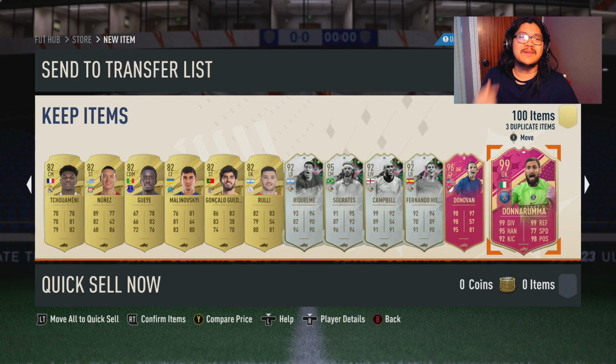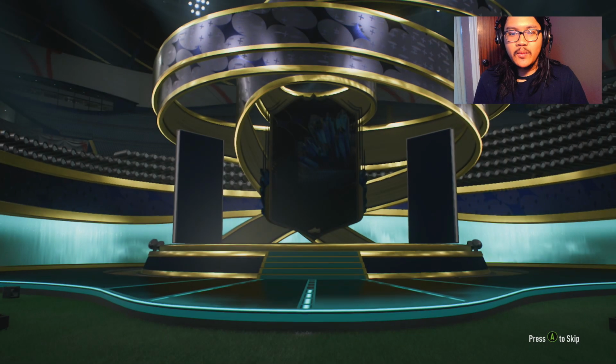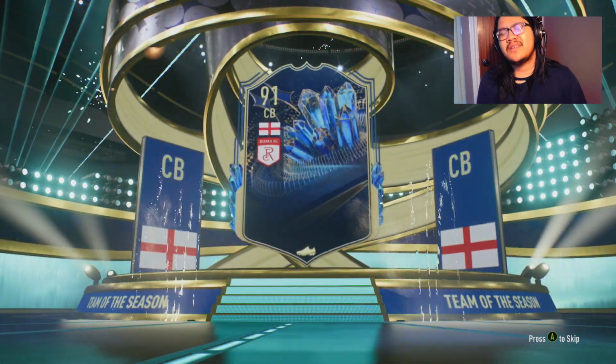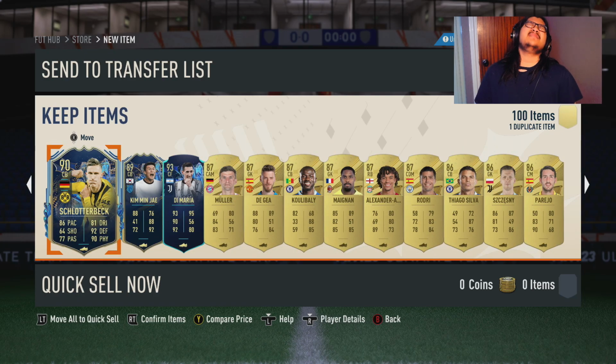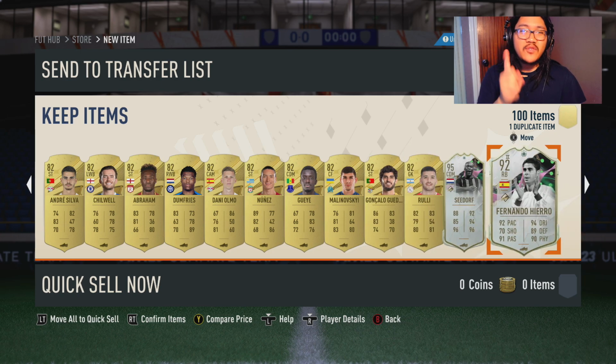All right, that's good. The first and third pack was good. Well, the eighth and 10th pack was good. This is our 11th pack or our fourth pack, whichever way you look at it. Can we get above a 95 or at least a 95? Especially when it ends with a 90. Seydorf and Fernando Hierro. Okay, we have not seen Van Dijk. We have three chances.